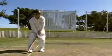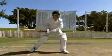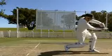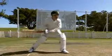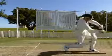A good way to practice the correct footwork is to place the ball 3 paces down the wicket and concentrate on getting your front foot to it as quickly as possible. Remember, make a big commitment onto the front foot.